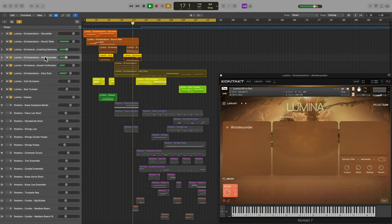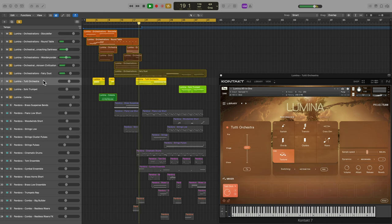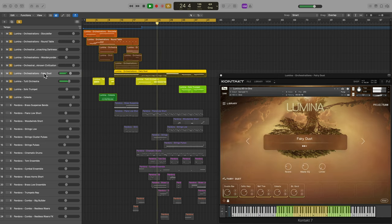Version 2 of Lumina modernizes the experience with a slew of updates, a new engine design, all-in-one browser, and adaptive control for tempo-synced crescendos, rolls, and rises. In total, I've got 9 tracks of Lumina. The first 6 are a selection of Lumina's orchestrations and multis. Each is either a playable full orchestral texture or thematic combination of many of the Lumina instruments laid out across the keyboard.